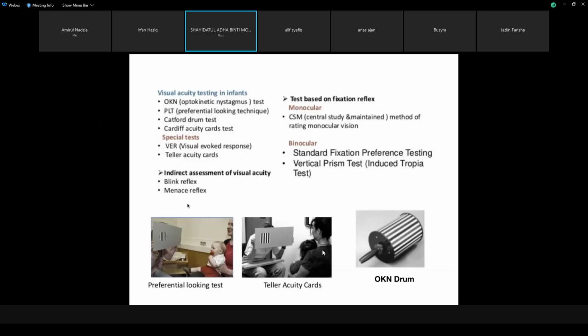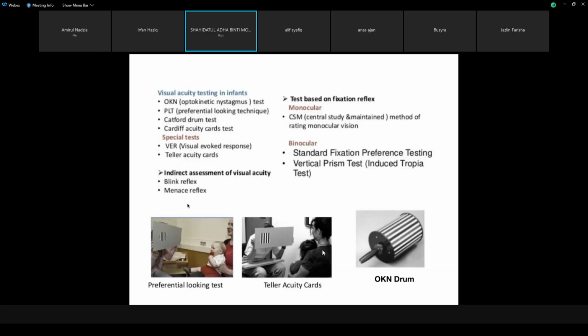So we can use cotton that we have softened, and we test the corneal reflex. We touch the cornea. If there is blinking at that time, the fifth nerve is okay. Other than that, there is the menace reflex, like you clap your hands or threaten the baby. If the baby can see your hand movement or feel it, because when you clap there is air going to the eye, the baby will blink.